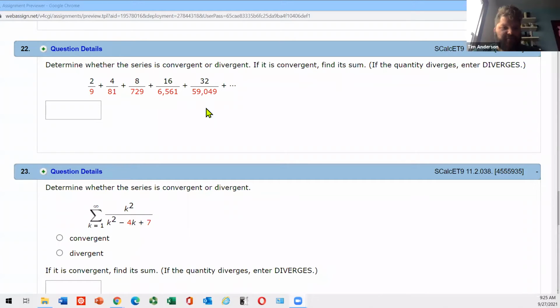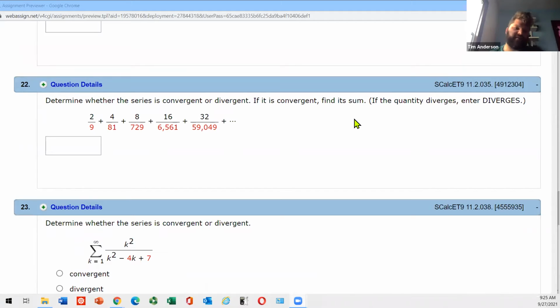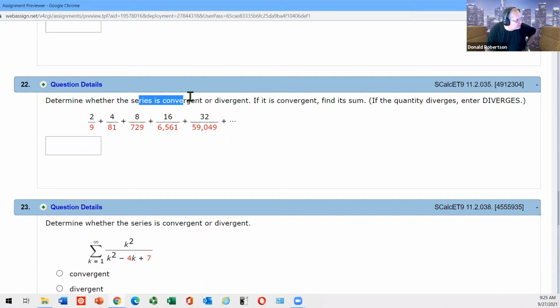I think that's geometric because the bottom is multiplied by 9 every time, and the top is multiplied by 2 each time. I'm just wondering, could I just say on a test like that that r is 1 over 9 because each one of these gets bigger by 1 over 9? Well, it's not. It's 2/9 in question 22. But if you meant to say 2/9, then yes. But you still should prove it to me. You should do an A2 divided by A1. I was wondering why this one didn't say a geometric series, but I guess sometimes they just don't tell you.